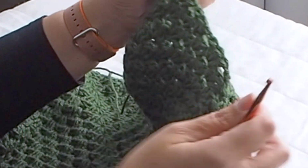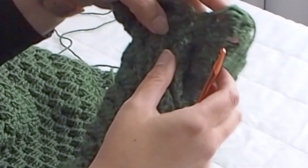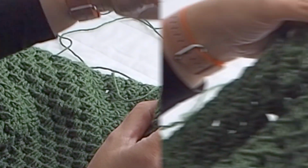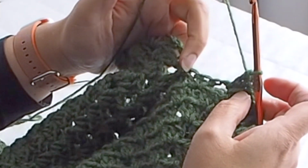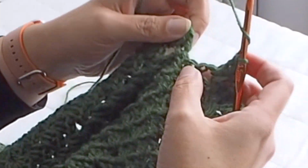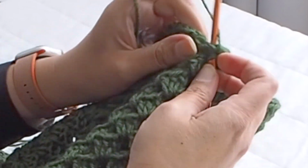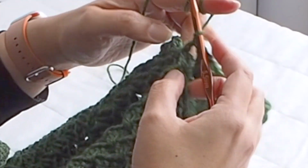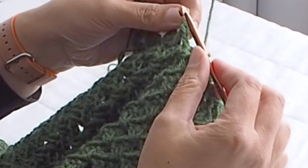Perfect, look at my work. I love it. I love this solution. You can easily continue with the granny square pattern, and it looks amazing on the cardigan. So now I reach the seam, so I have to finish the first 3 double crochet clusters.